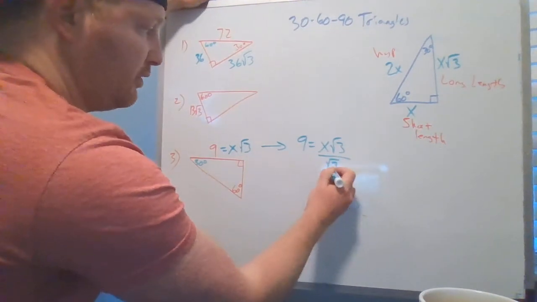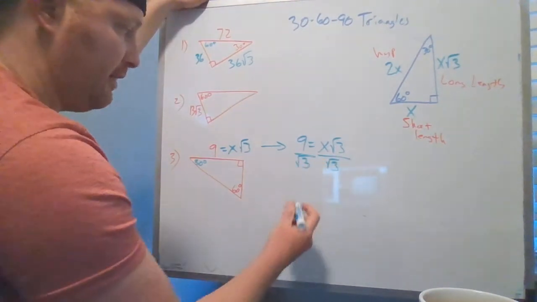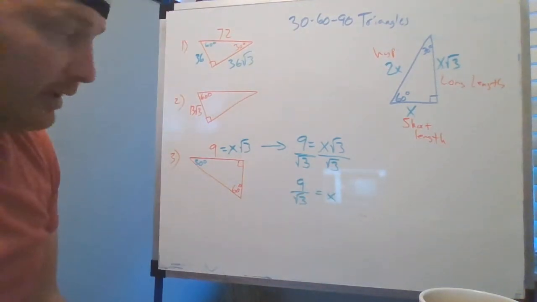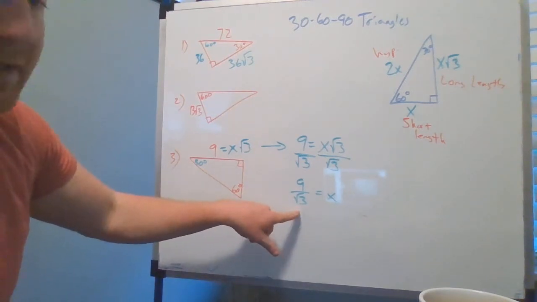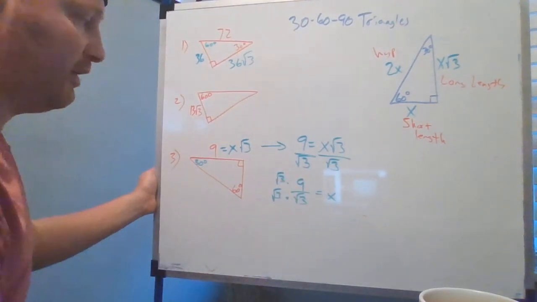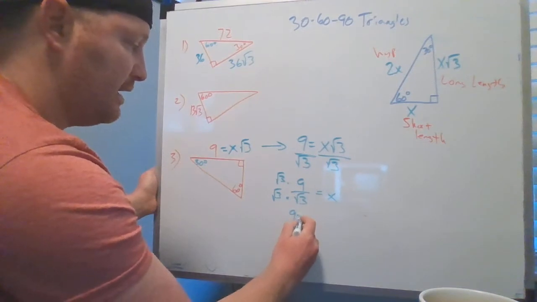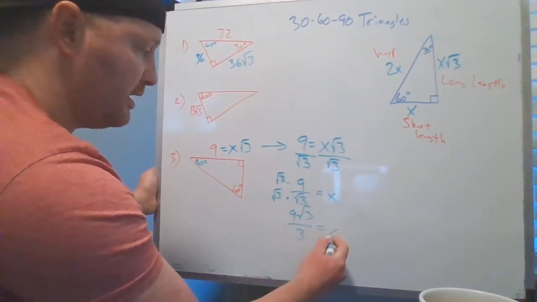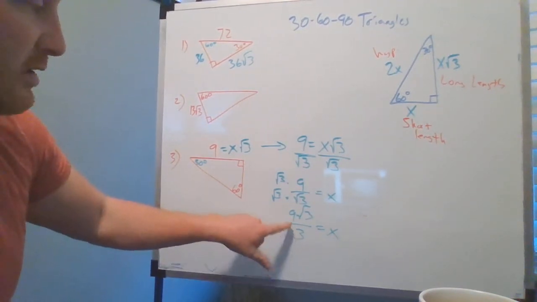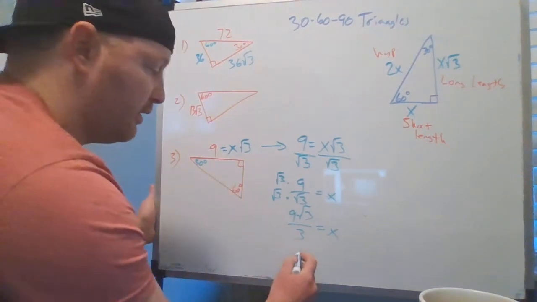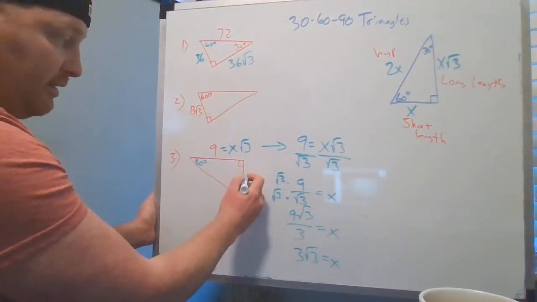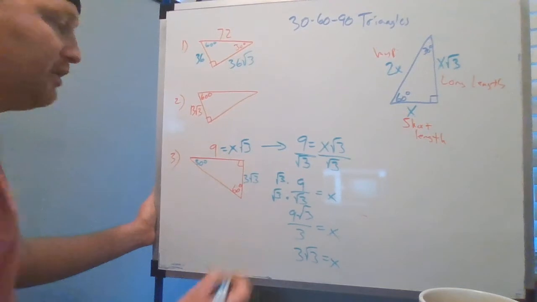So now I'm going to take both sides, divide by radical 3, okay? So now 9 over radical 3 equals x. Now remember what we learned in the last investigation. I cannot have a radical in my denominator. So I must multiply out my radical 3 of both. So now this says 9 radical 3 all over 3 equals x. Well, we're almost finished, because this still simplifies. 9 over 3 simplifies to 3 over 1, or just 3 radical 3. So 3 radical 3 equals x. So remember, now this is your x, so now this length right here is going to be 3 radical 3, okay?